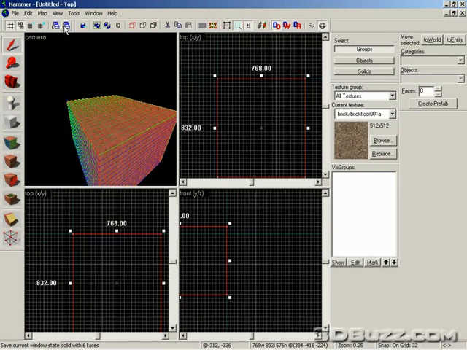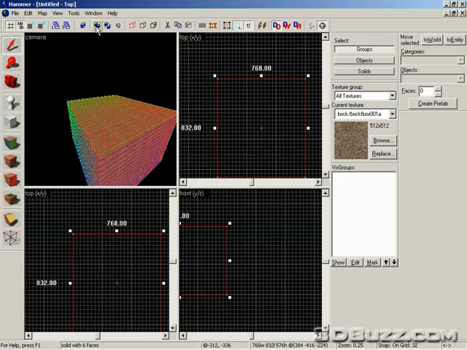Then there's these two buttons. I don't recommend playing with them. At the time of recording, they're not really working. What they're supposed to do is save and load window layouts, but they don't really work at the moment, so I would avoid them altogether. Then there's the carve tool, which is a modeling tool, which we're going to discuss later.